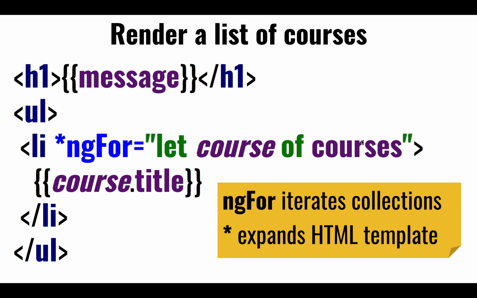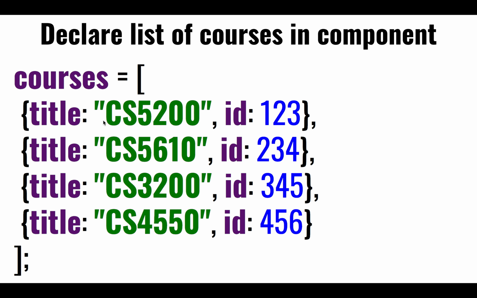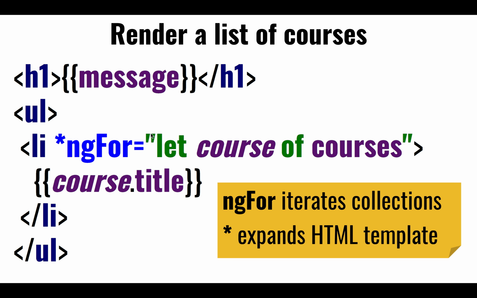And what it's going to do is iterate over the state variable courses. As it iterates, it's going to bind each li with that particular instance of course. And then inside of that li, you can then reference attributes or properties of that object, inside of these curly bracket expressions. So what this is going to do is copy and paste this li for every instance of the object in the courses. See that? You're going to copy it into the DOM, and then you can refer to each course element and the element's attributes in there, the title. So you're rendering all the titles of that courses.